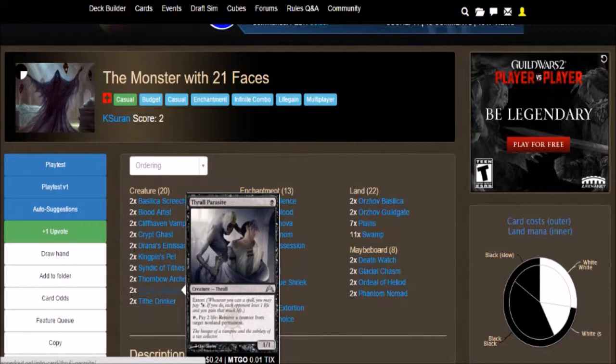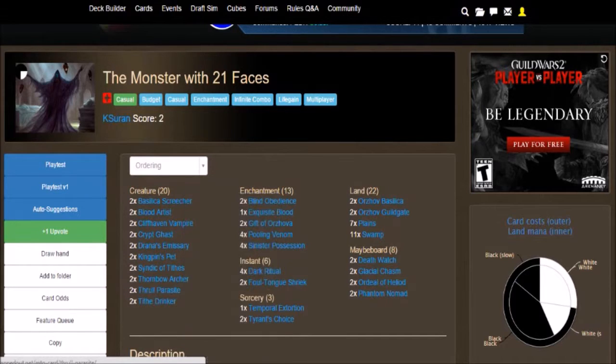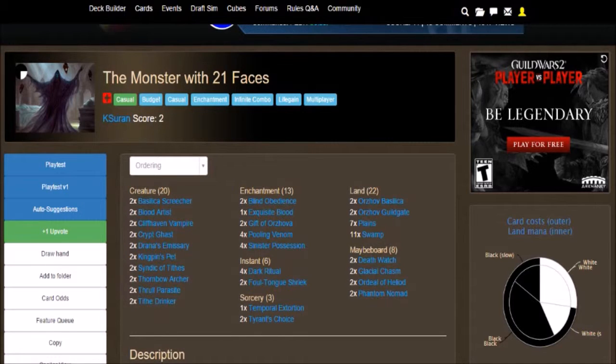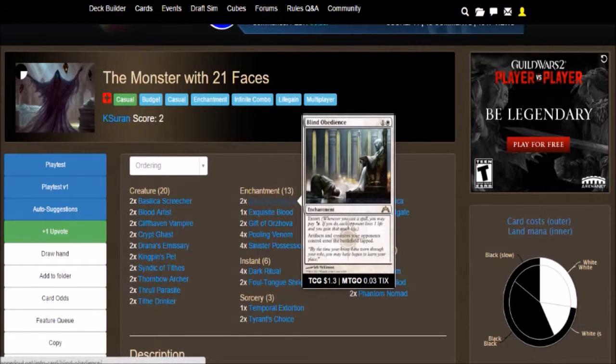2 Thrull Parasite, which is a 1/1 for 1 black, with Extort and tap, pay 2 life, remove a counter from target non-land permanent. And then 2 Tithe Drinker, which is a 2/1 for 2, 1 white, 1 black, lifelink and Extort. So pretty cool. And then we have 2 Blind Obedience, which is a 2 cost, 1 colorless, 1 white, extort. Artifacts and creatures your opponents control enter the battlefield tapped, which is pretty good.